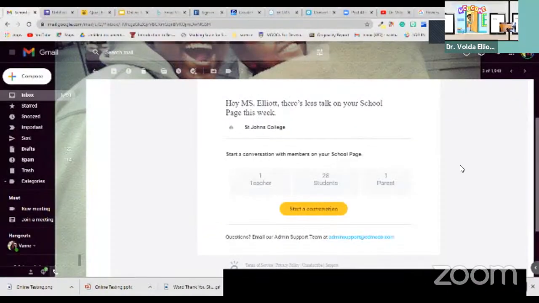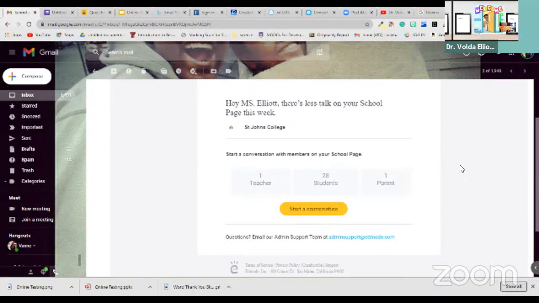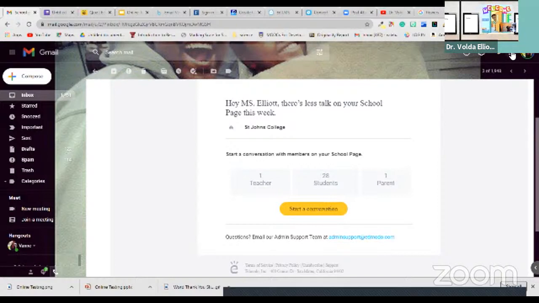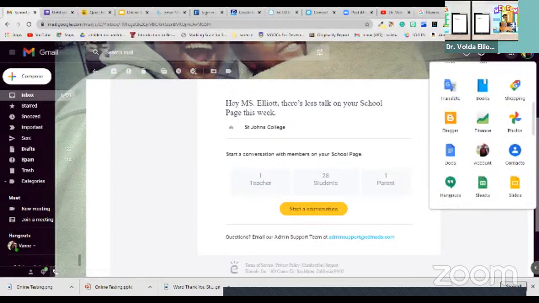Alrighty. Okay, so I am going through my email. If you don't have a Gmail account, it's fine. You can download it offline. You go to the Google Marketplace, where all the apps are, the Google apps, and you get it there. They're free. It looks like a waffle, but it's the Google apps, or there's a setting. So I'm going to click on the apps, and I'm moving down in this app.